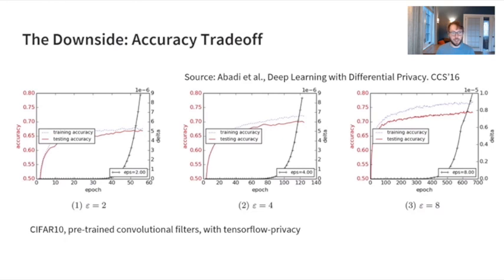And here we're looking at the training and test accuracy of a CNN at 3 different levels of privacy budget. And in each of these models, the only part that was actually trained with differential privacy is the very top of the network. The feature extractors were pre-trained on independent data that was assumed to be public and therefore known to the attacker. And even in that reasonably generous setting, you can see that the accuracy falls pretty far behind what the state of the art for CIFAR-10 is.